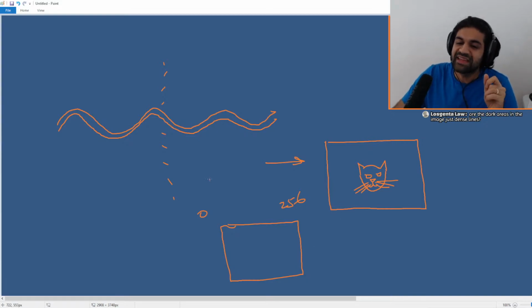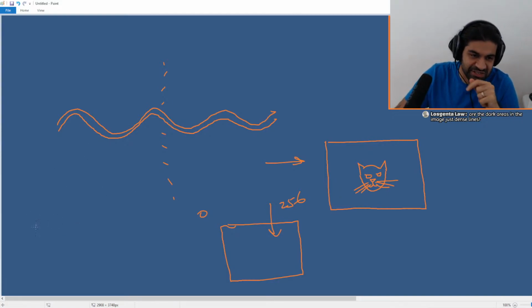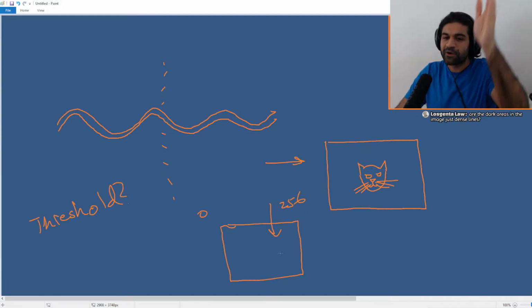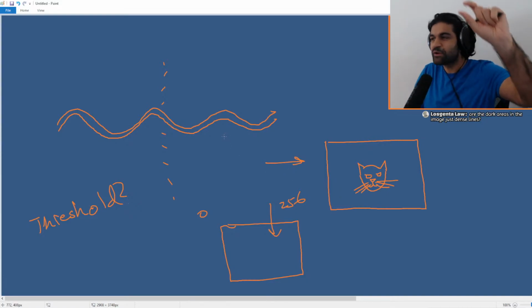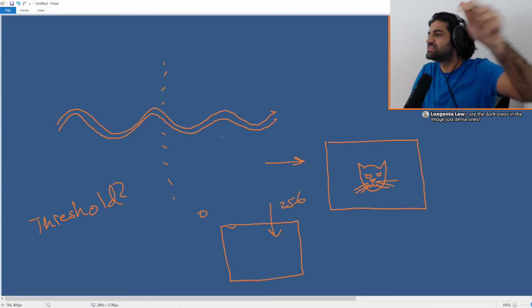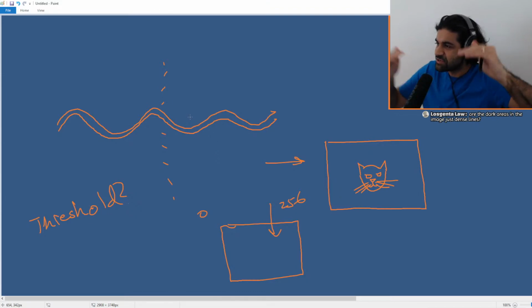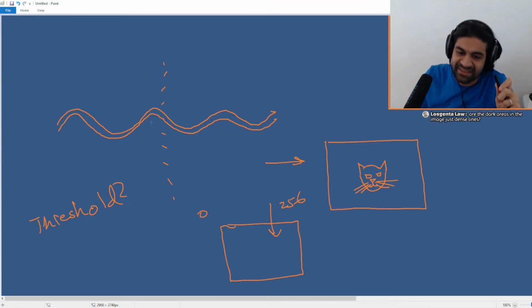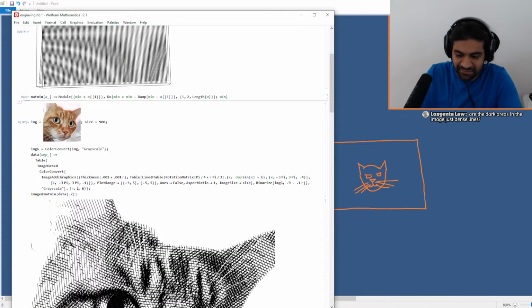And so the question then becomes, where do you put the threshold? So the threshold is the point beyond which all the grays become white, and below that all the grays become black, essentially. So hopefully that makes sense. And so the idea is different width sine curves are applied to different binarized versions of the image, and then you add them up. You superimpose all of them, and that gives you this effect. Let me show you a couple of them, just so you can see what I'm talking about.